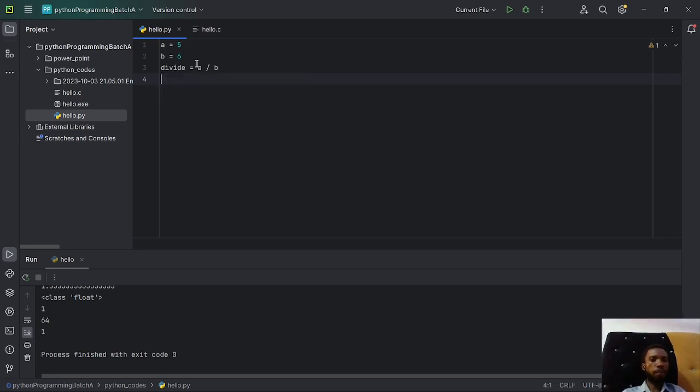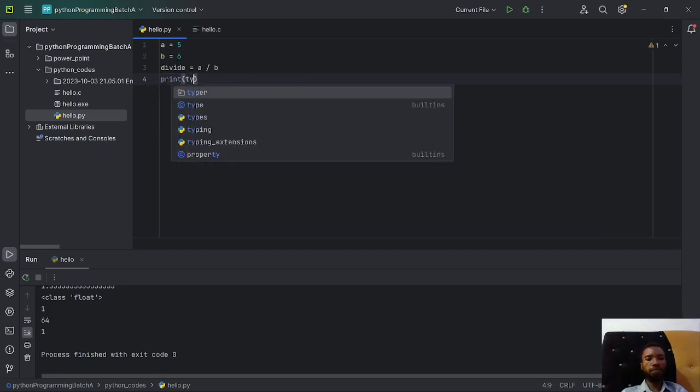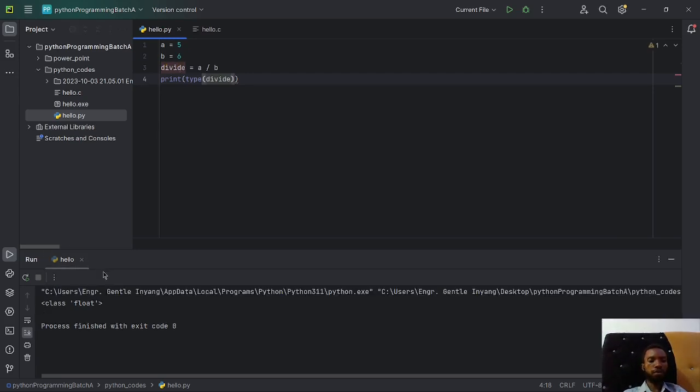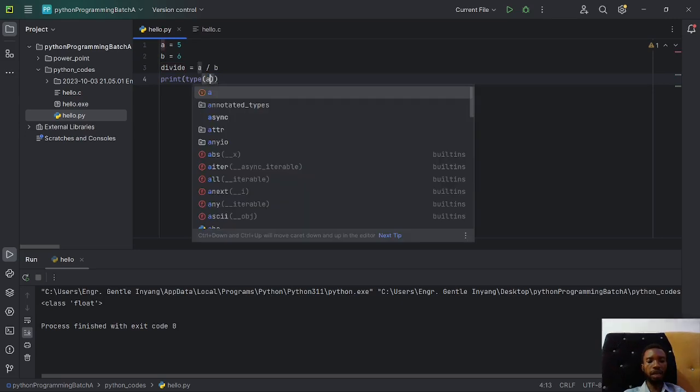Float. But the values that it's assigned to are actually integers. This is implicit casting. It automatically casts the result of a and b into float. So if I print the type of divide, I'm gonna have float. But if I print the type of a or b, let's take for instance a here, I'm gonna have integer.